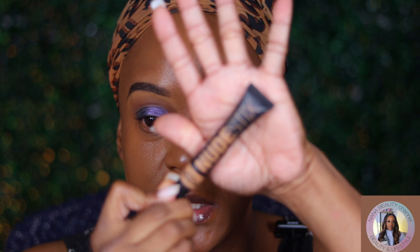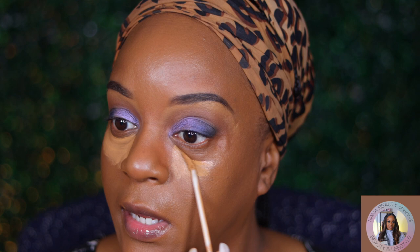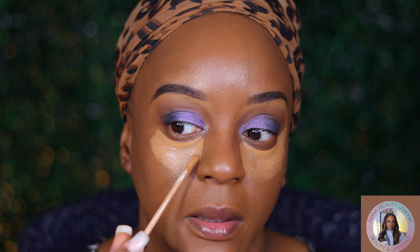All right. Next, I'm going to use my Nude Stick Nude 8 Concealer. Wore this the other day. Absolutely loved it. So, that's what we're going to use today. It gets the right amount of highlight. It's creamy. Easy to blend. Stays in place. In other words, I have nothing bad to say about this concealer.